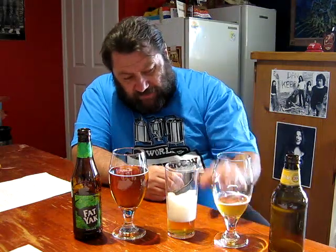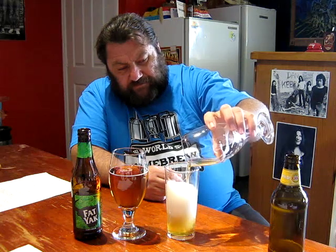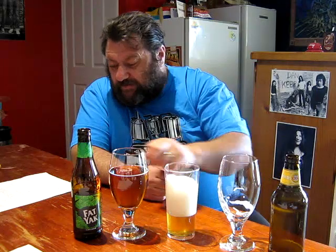The Cascade's definitely playing its part. But yeah, just for me, the Nelson is just cutting through. That's it. If you like Nelson, I think you're going to like that. I think that beer, it's a good beer. It's not for my liking, but I'm happy with what that recipe has done and what it's created.